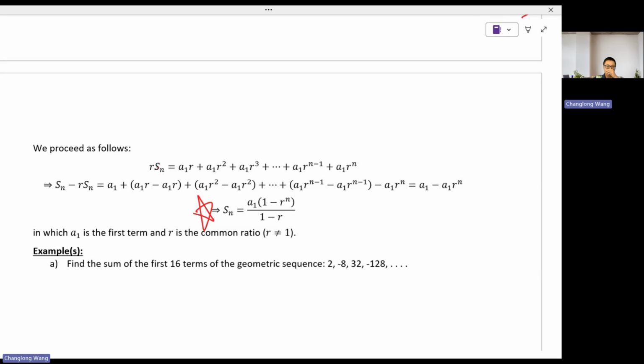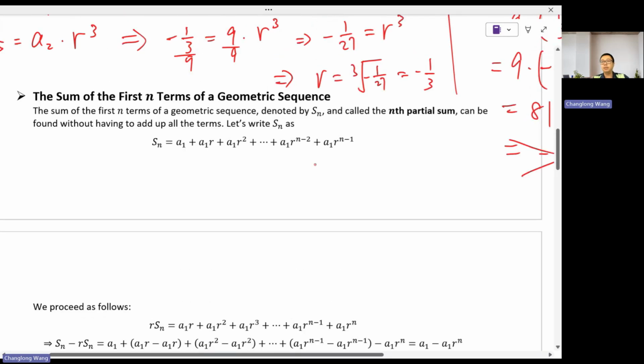So let's take a look at the S sub n, right? So the subscript n stands for however many terms that you want to add up from a sequence, right? Say take the n to be 100, you're going to add up the first 100 terms, right? And by the way, we do have a name for it. It's called the nth partial sum. And I hope you realize that the reason why they call it a partial sum is that the sequence has infinitely many terms. You're only adding the first n terms, it's partial. Okay.